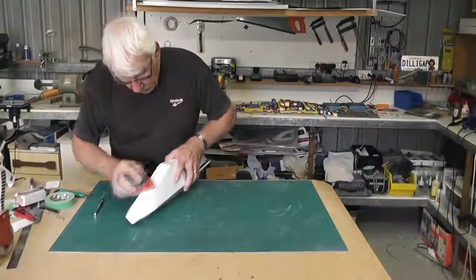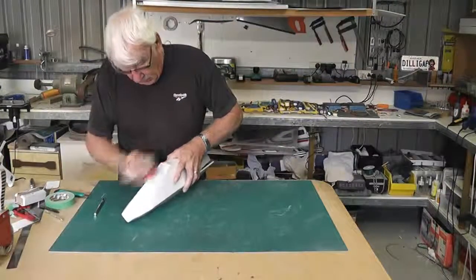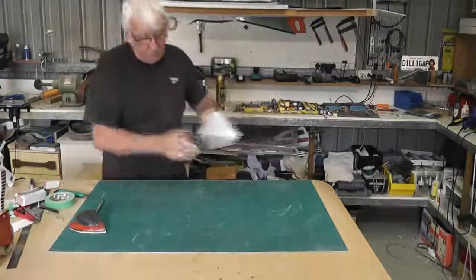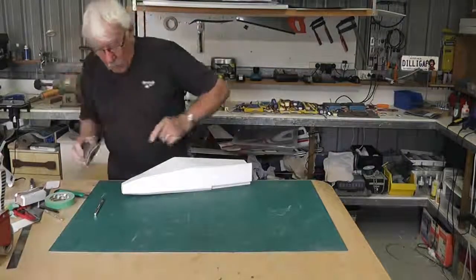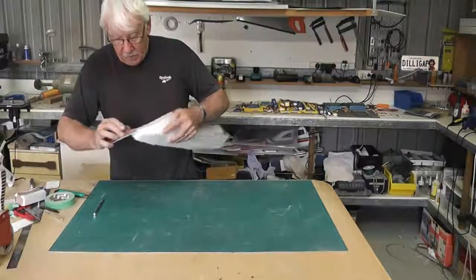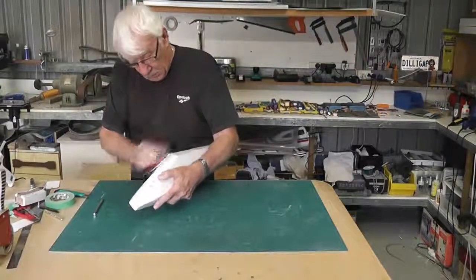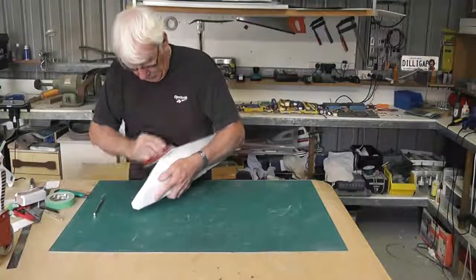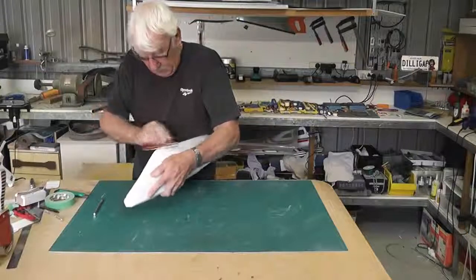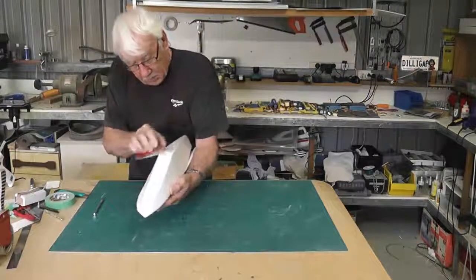I can now sand the... I want to try and round some of these areas off a little, and it's probably going to tear a bit on the hot glue. But that's okay, because what I'll do, I'll just then put a little bit of spackle filler in, for the corners rather than being really sharp, to be a little rounded.